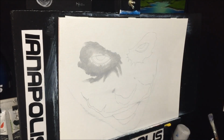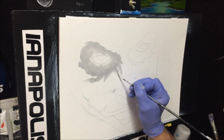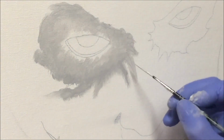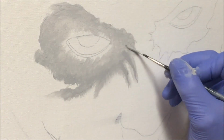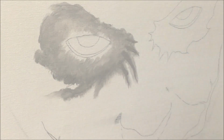Now what I've gone and done is got my liner brush. These lines here, I want to make them a bit more defined with my liner brush, just like that. I'll zoom in a bit closer, just so you can see what I'm talking about. See, I've got it in there and I'm bringing it down, just sort of like branches off a tree or something like that, okay? Just those bits there.